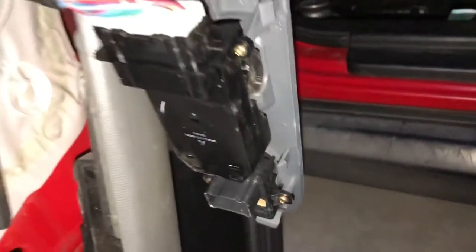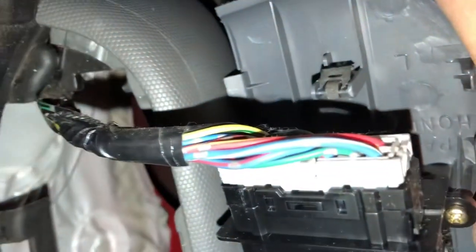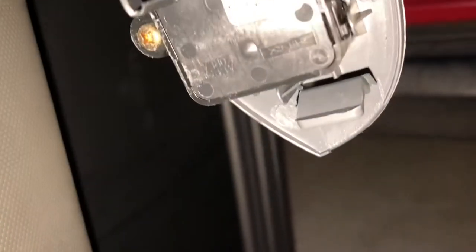There. And then you come over here to this side. I'm just gonna work this thing up, but I gotta hold it while I do it. Alright, now I got the piece out. This is that tab I was talking about at the bottom, down here on the bottom, right there. You kinda have to press it like that. So it only has these two pieces that hold it in: this metal clip on top right there, and that tab on the bottom. If you can push those two things out, you can get this out.